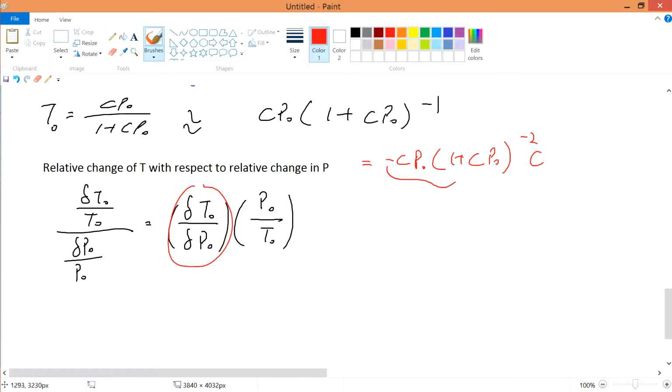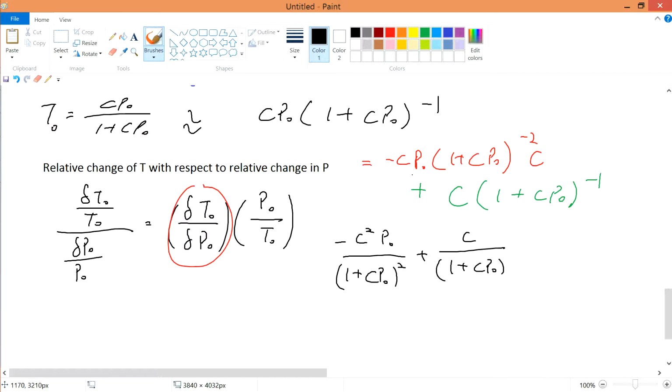Correct? And you'll be tempted to go continuously with the other stuff. Alright, but please take note that there are actually two terms. It's a product rule, it's a P naught and a P naught within it. So you cannot just do one time, because what you are doing now is actually doing this only. So this is very prone to careless mistakes. So the extra step you're gonna do is that, just now what we have been doing is actually to keep this one, we differentiate this one. Right? So now we're gonna keep this one and we differentiate this one, and therefore I have plus C over here. And also multiply with 1 plus Cp naught minus 1.